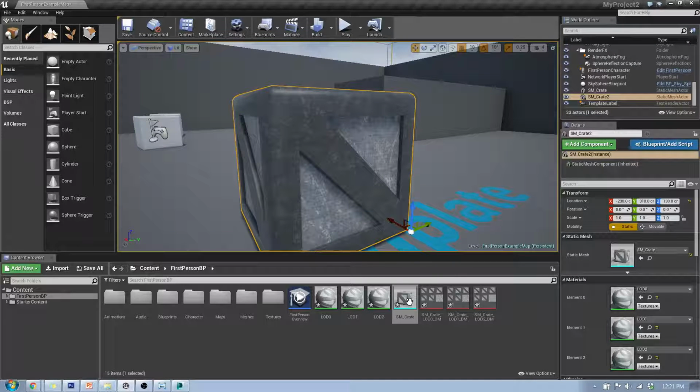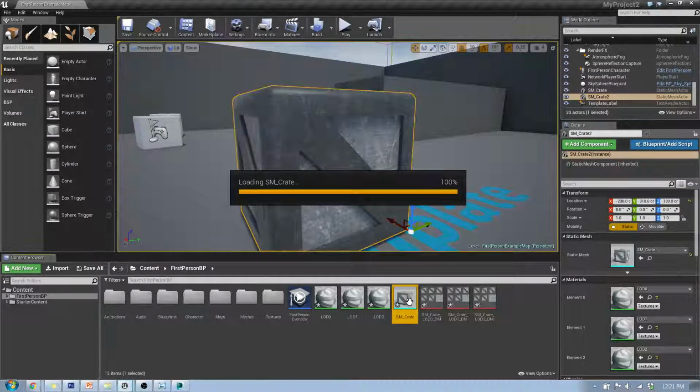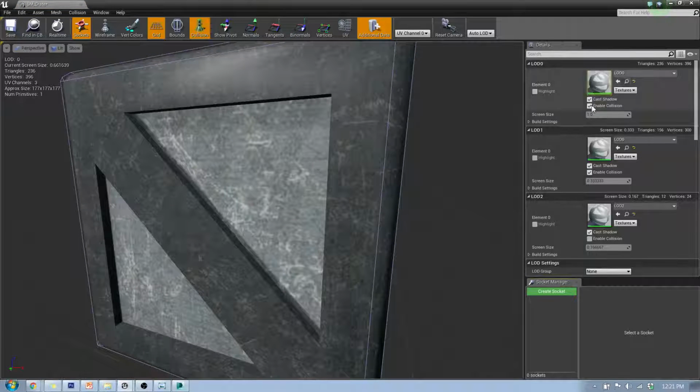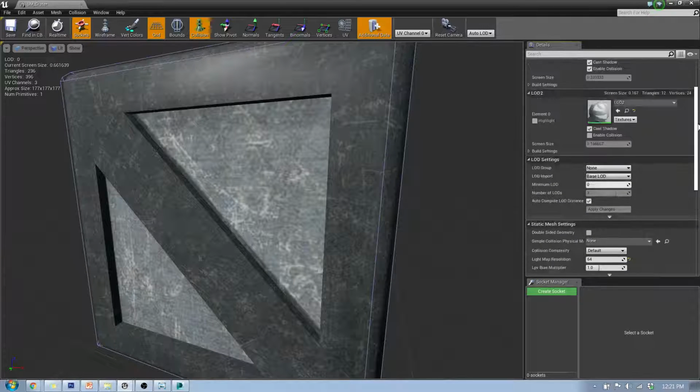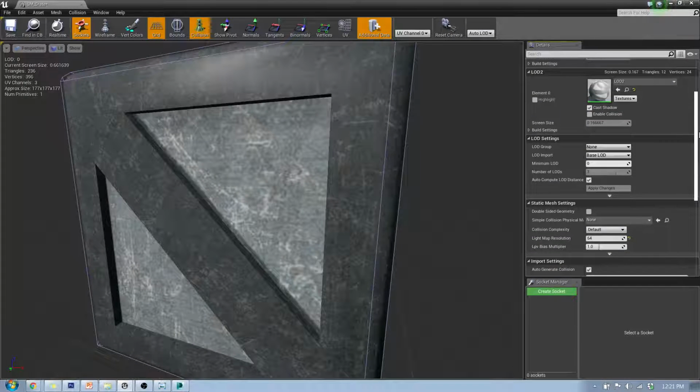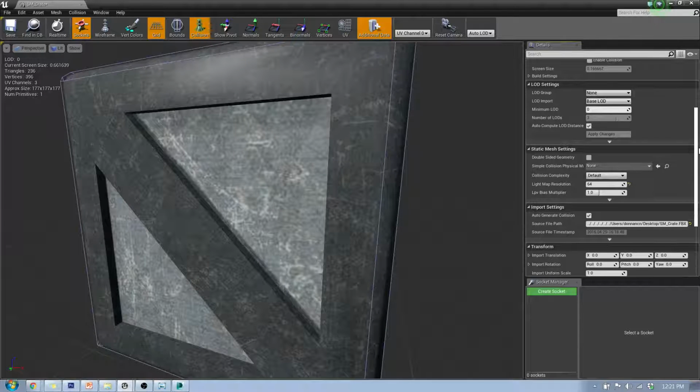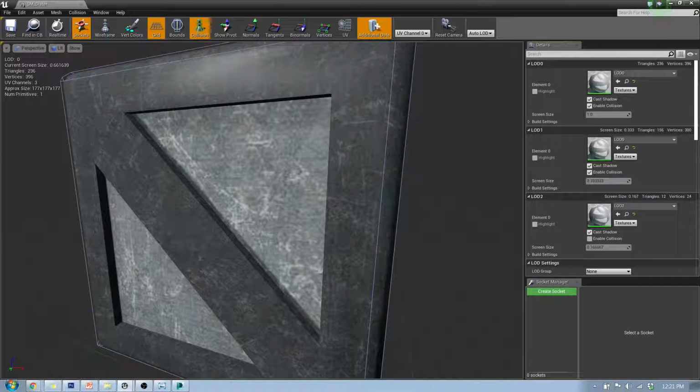So we can actually go into SM Crate, double click on that, and we can bring it up here. And you can actually see here under LODs how we're going to adjust that. The LOD grouping in themselves, you can actually determine how it's going to be set up.